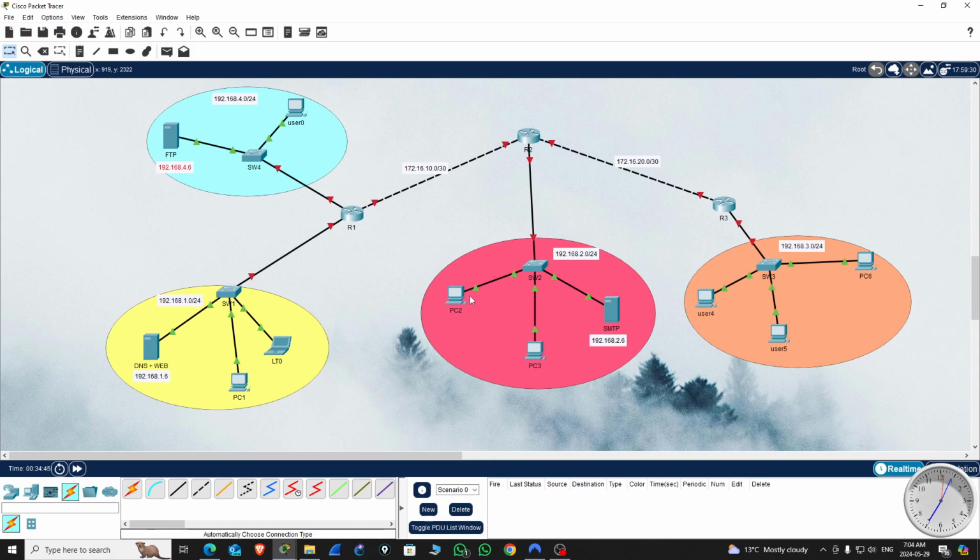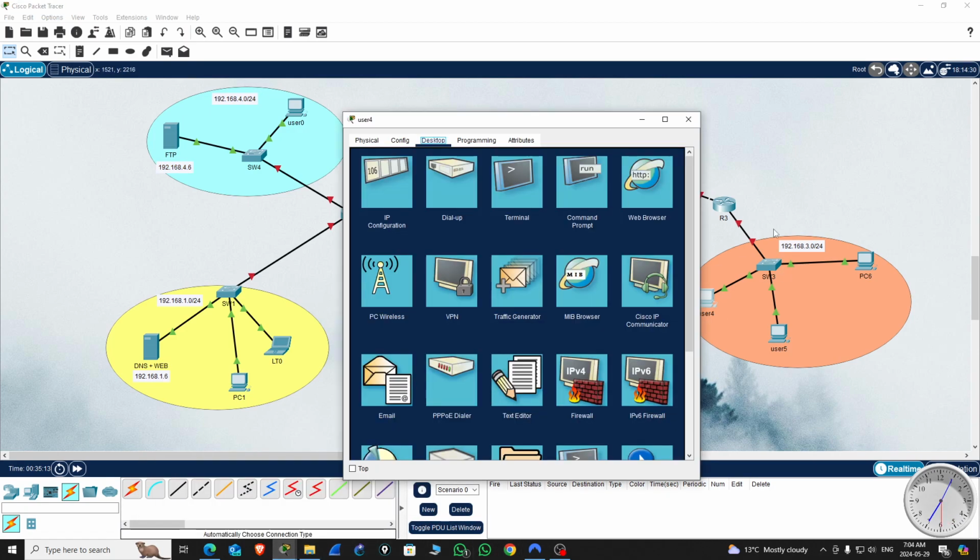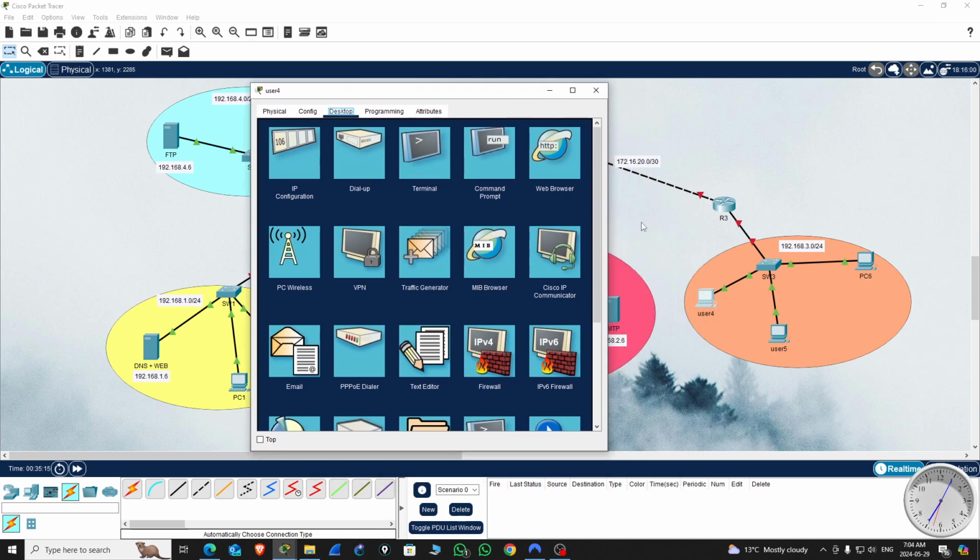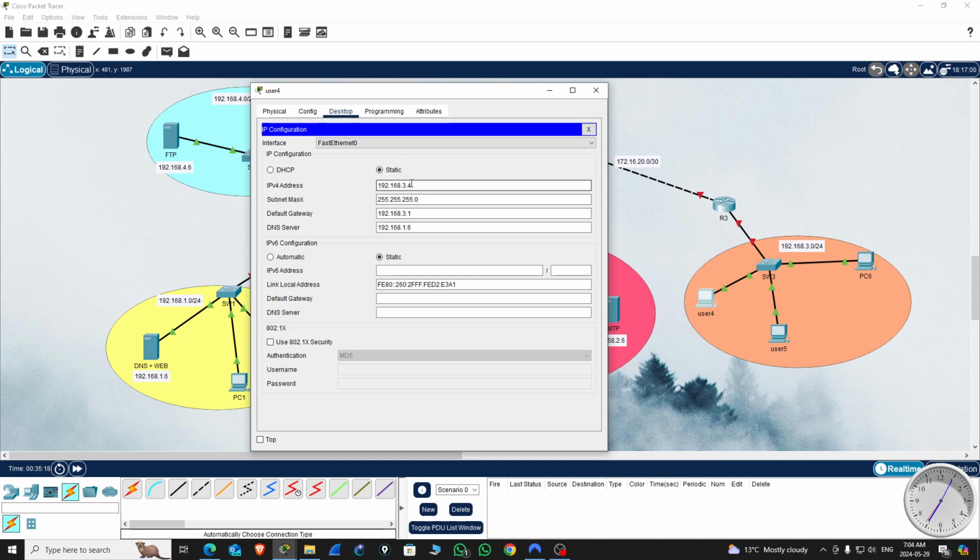And also I made sure that, just for the sake of easy visibility, PC2 is going to be 192.168.2.2, okay, and it's going to be .3 here. And the same pattern is here on the 3 networks. This is going to be 192.168.3.4, 3.5, and 3.6. Okay, so we can double check in there. We'll come here. So this is this router here, this PC here. So I go into PC configuration. This is a .4, okay, because it's user 4.